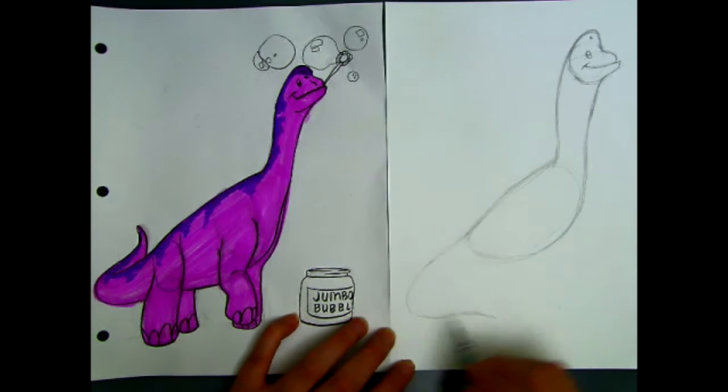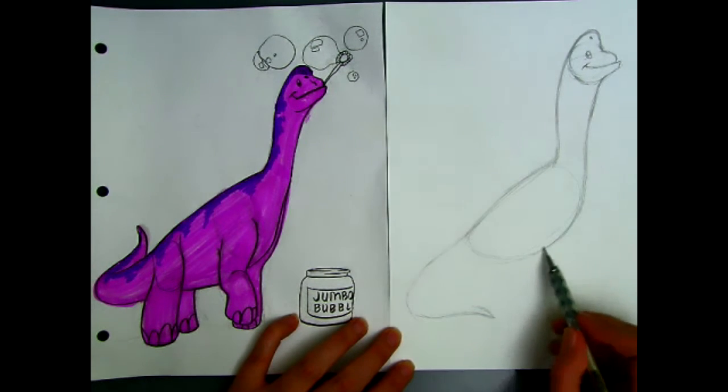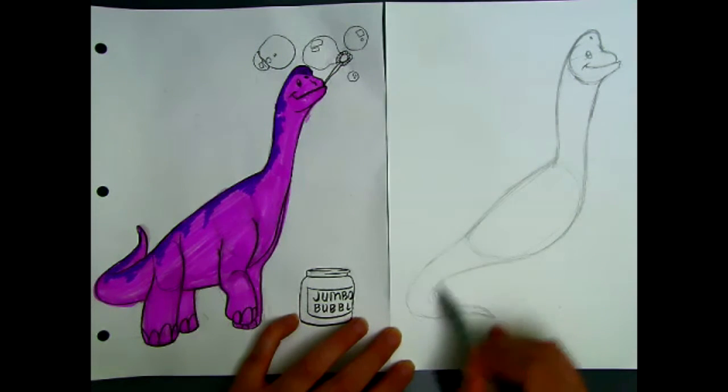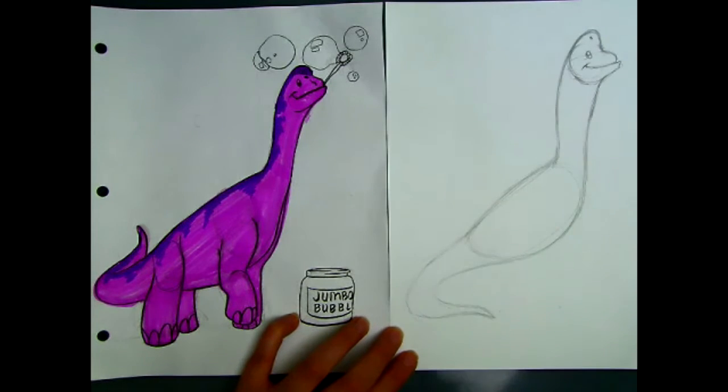And then for tails, I like to start at the distal end, the far end. Make that as thin as I want it to be so that I have a target, and then I go ahead and come back from the body and work back and forth until I've got a nice smooth transition. And then pick where I want my ever important overlapping line to be.